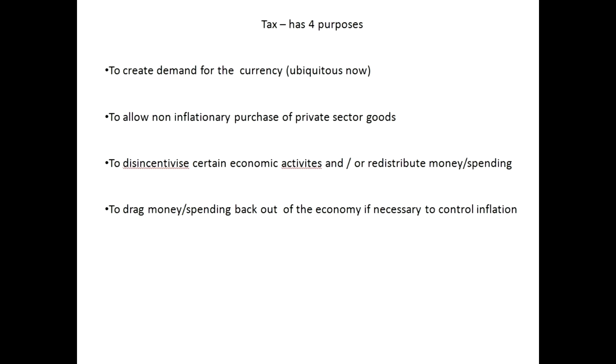Instead of resolving the mammoth task of fixing all the internal workings of the economy to correct this, we can just say bugger it. We'll fix it at the end by using tax to redirect money away from those with too much to those with less than optimal. Lastly, tax can be used, as we've mentioned a number of times already, as a general thing to drain money from the circulation of an economy which had an imbalance between that and its productive capacity. This can be used to control inflation if necessary.